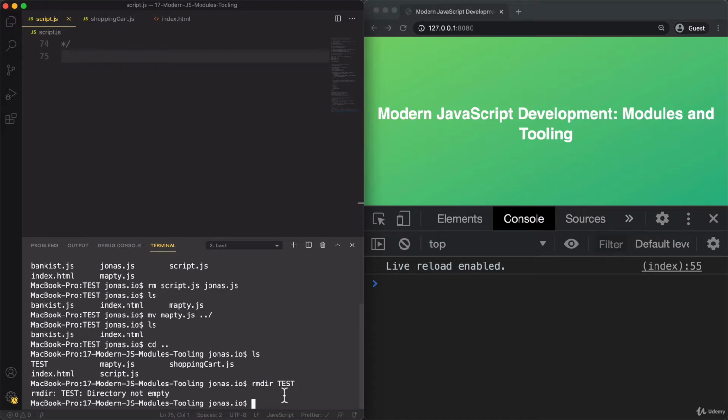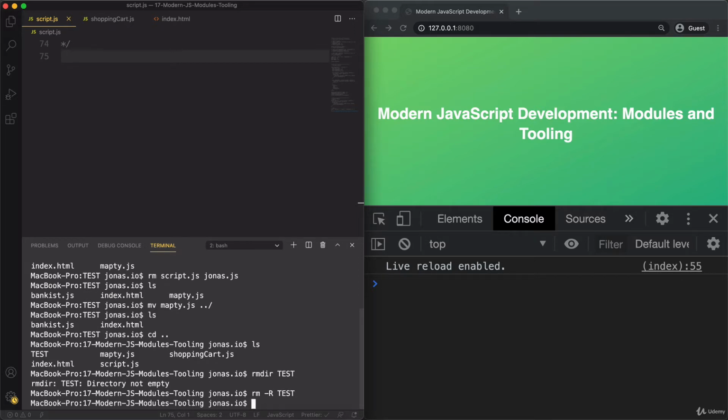However, at least on the Mac, we can use another trick to remove a directory. So we can use again rm, which we also used to remove files, and then we can specify a flag. So that's basically an option which we write with a dash and then a specific symbol or letter. So in this case, that's R, which stands for recursive, and then the name of the directory.